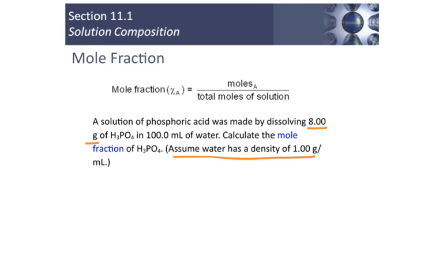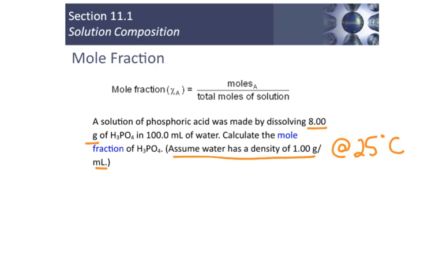Now, you're given that water has a density of 1.00 grams per milliliter. If they tell you that in a problem, or if they say it's at 25 degrees Celsius, you can assume that that is correct. Otherwise, don't assume that water has a density of 1 gram per milliliter. You have to be told it, or you have to be told it's at 25 degrees Celsius. Otherwise, there's another way to do the problem.